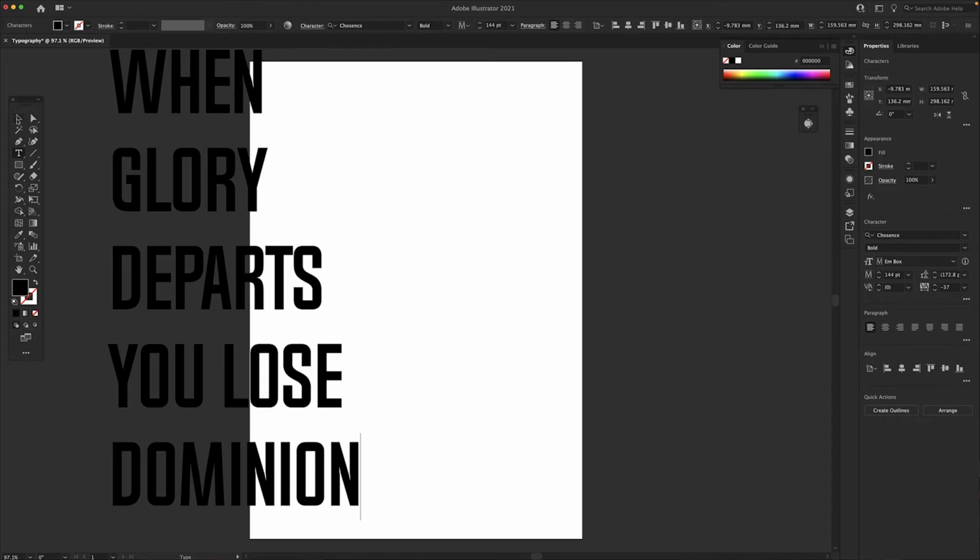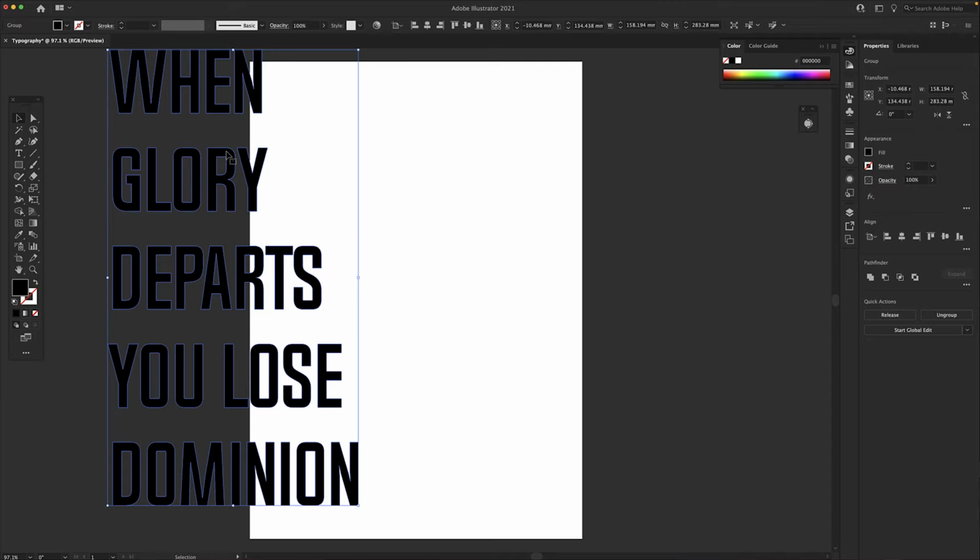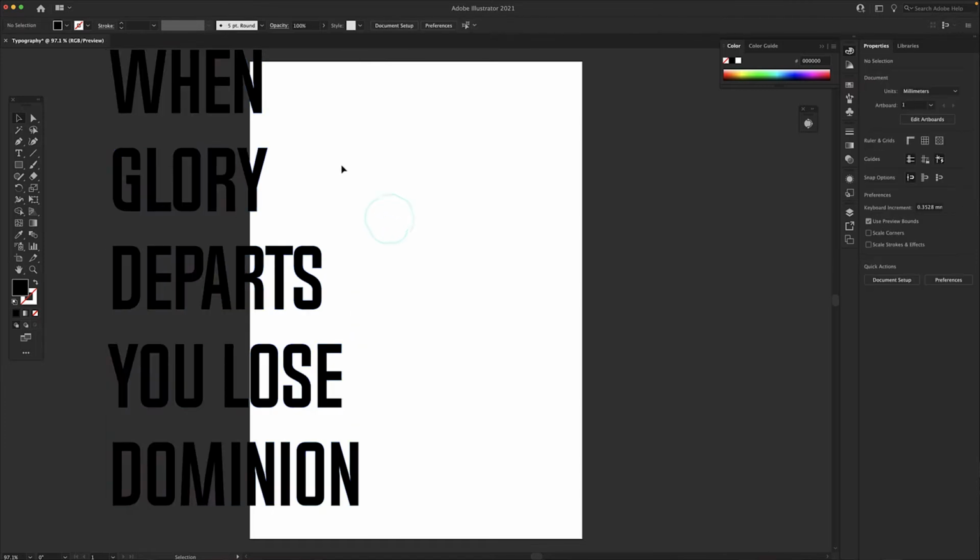Okay, all right, so now that we have created what we're going to use, the next thing is to come to the move tool here, then press Shift Command O, or if you're on a Windows machine, Shift Control O. That's to create outlines. Okay, now that we've created our outlines, the next thing is just to ungroup them so that we can move these words individually. So I'm going to come here to the properties and just say ungroup.